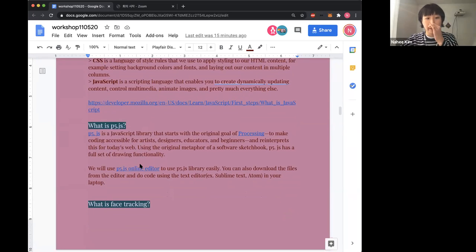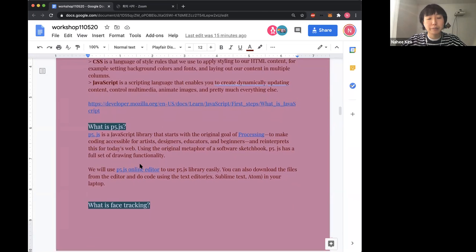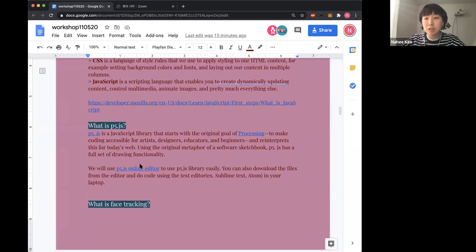p5.js is one of many open source libraries of JavaScript. It's written in JavaScript, but the reason it's called a library is that it's already packed with very easy functions.